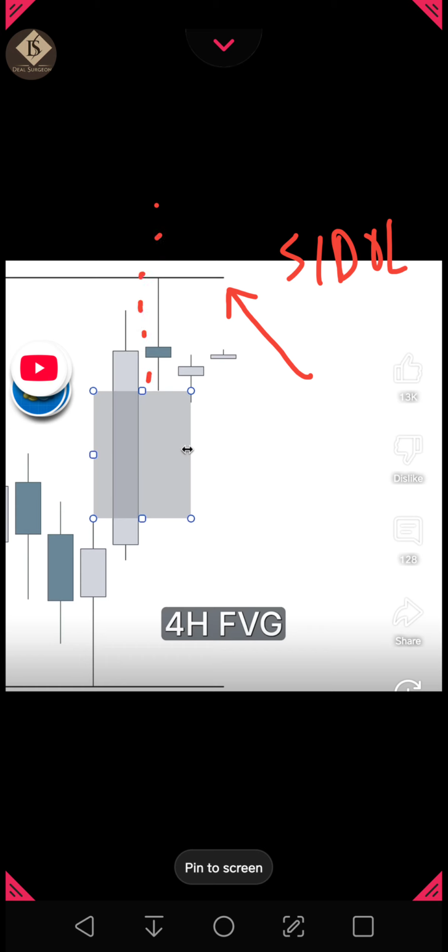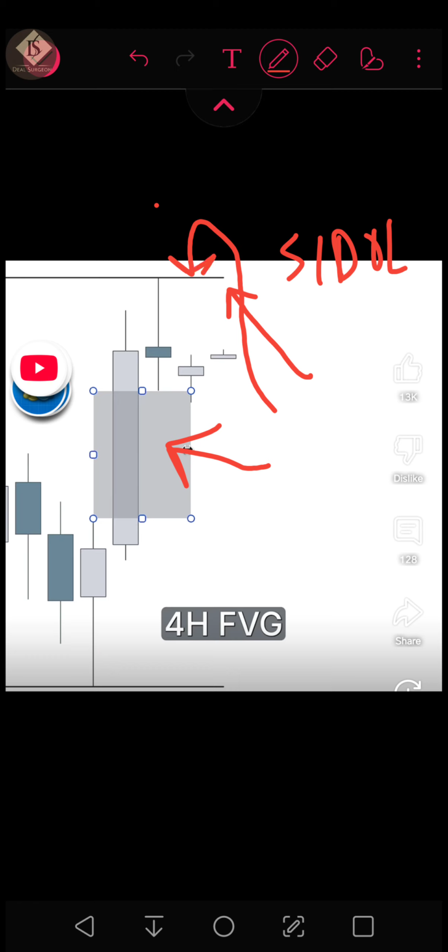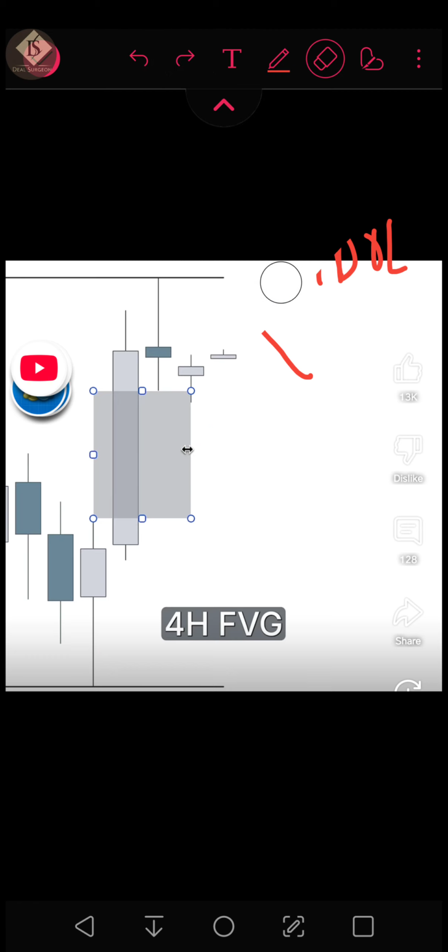So you see this candle right here is like Friday, the last hour on the 4-hour chart for Friday. This candlestick here. If you look at it, you got a gap, right? We got a gap here. And so you can enter on this gap to take out this drawn liquidity up here. Now, if you don't understand the structure, because I know it takes a while to learn, you can just work off of this gap right here.